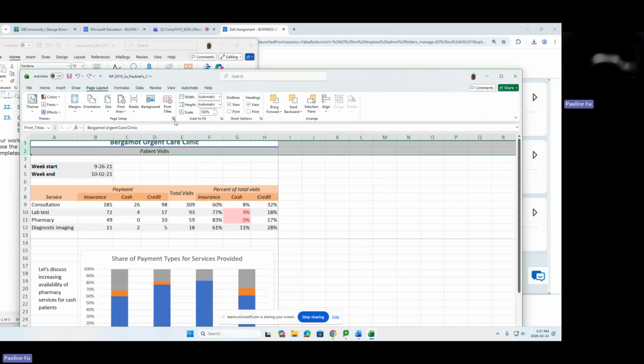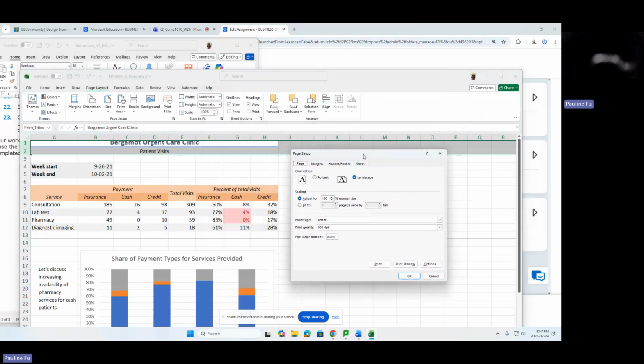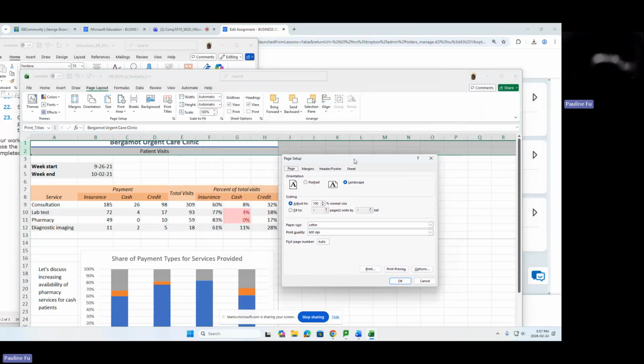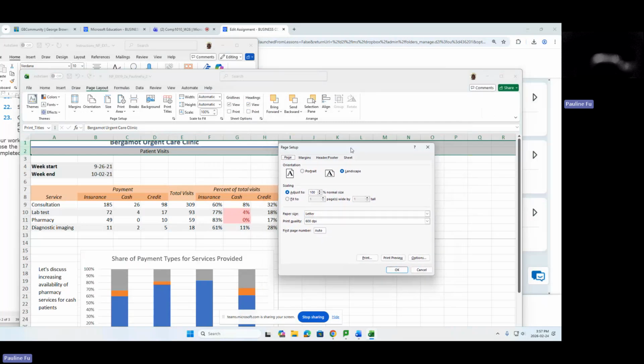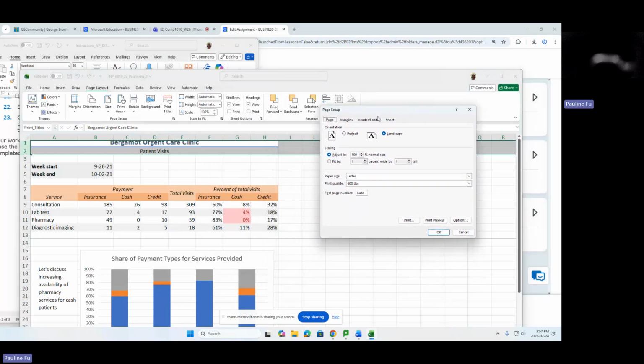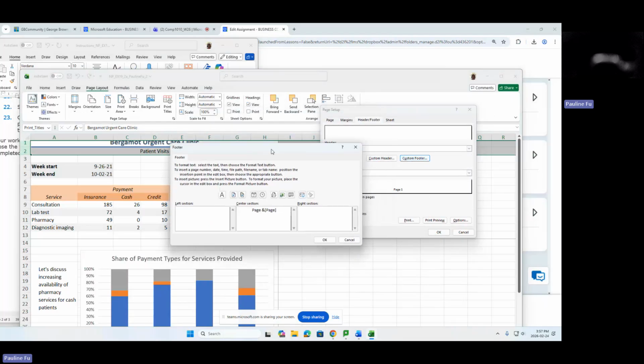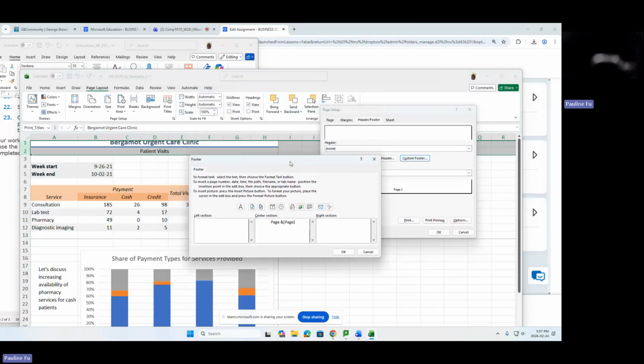We need this. And then you click header footer. And then custom footer. This is what I'm looking for. Okay.